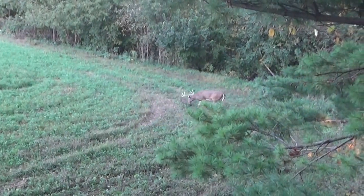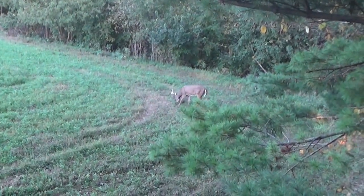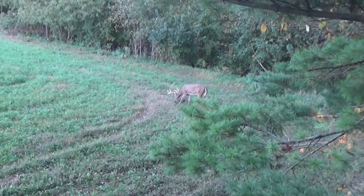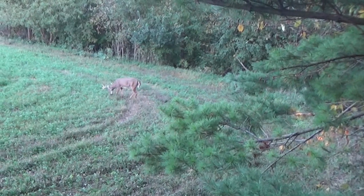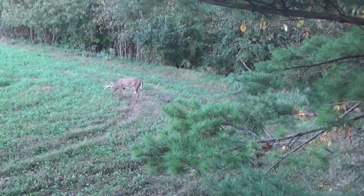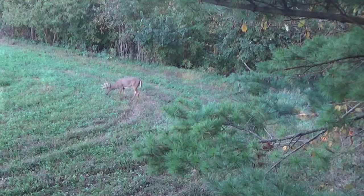But the other buck came right out in the corner right beside me. Which was another buck that you could have shot or might have thought about shooting. I'll let you talk about that. He came out and I grabbed my bow and I went to stand up. Being on sitting in a ladder stand, the platform where my feet was extremely small, so I couldn't get a good base to get a draw.